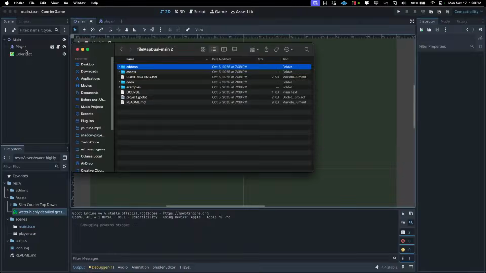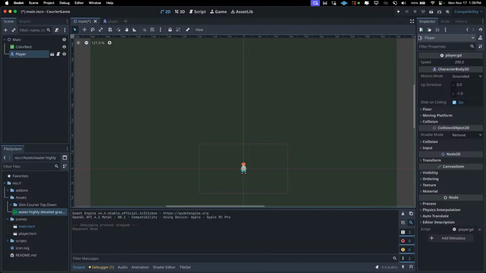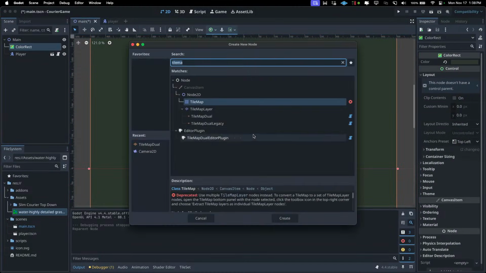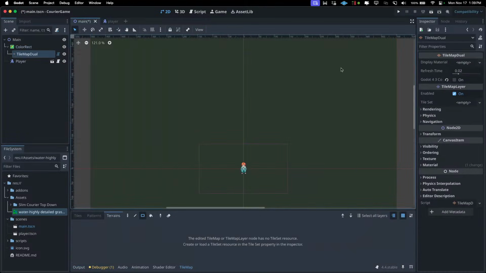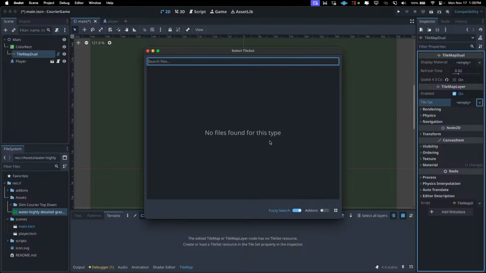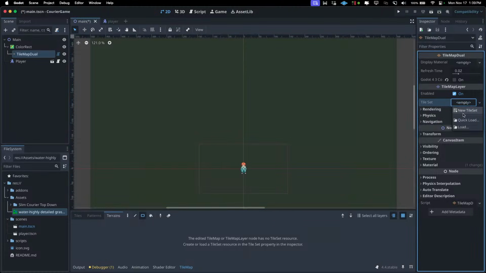Oh, is it because? Yeah. Yeah, it was stuck. Okay, so now we got our tile map layer. Okay, make a new tile set.